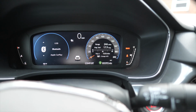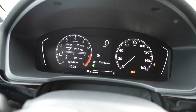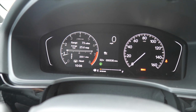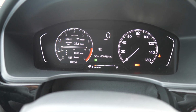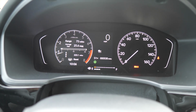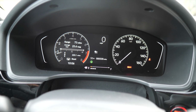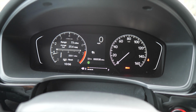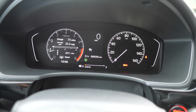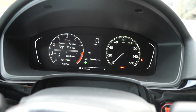Let's see what I got over in the Civic. So I noticed that they reversed the gauges up in here. So the fuel economy and RPM was on the right side in the Integra. But here in the Civic, my mixed driving is 25.6 miles per gallon. So we're doing like 6-7 miles per gallon better up in here from me driving the same routes that I normally drive. And I know it's not the most accurate way to test, and this car is just still getting broken in, just barely broken in. We just got 530 miles on here, so it will improve as the mileage goes higher.